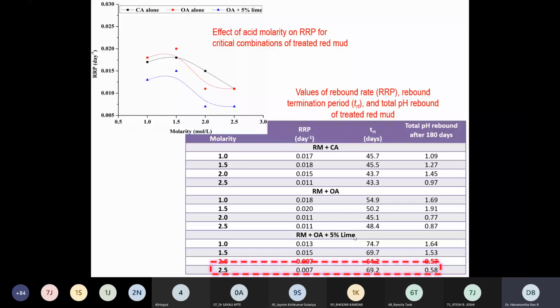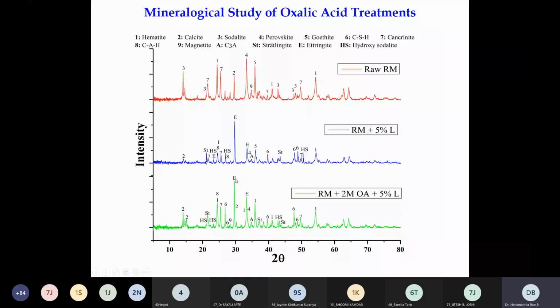So one of the important things, when you talk about stabilization or the addition of any chemical additives, is that you have to clearly understand what the changes in mineralogical composition or chemical composition were. So here, does the mineral remain the same mineral? There are two things. A complete transformation of a mineral can occur. So, for example, calcite can be entirely transformed into another mineral, or there is something called a phase change, where the same mineral is available in different forms. For example, Al2O3 is available in 3 or more forms: alpha, beta, or gamma.